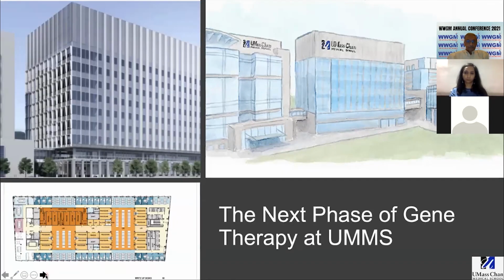And this is just finished with this building right now. A cute watercolor of the discovery buildings at UMass. This one here is not built yet; it's being built right now. This is a rendering from the architectural firm. This is the building where my lab is located right now, and this was actually the first building at UMass dedicated to research, aside from the buildings at the medical school. What we're building in this new building, on the 9th floor I think, is a GMP facility where we can produce vectors to be used in clinical trials. So we're very hopeful that we can accelerate the transition from discovery to clinical trials, really to accelerate giving hope to patients that obviously need these treatments.